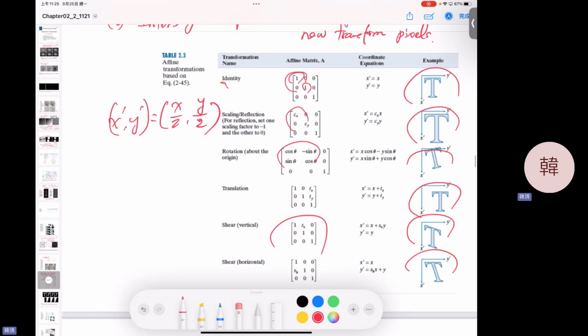You just assign how many positions you are going to change. This one is located the same, but this one is rotated by a different degree. If you turn it counterclockwise, theta will be positive. If you turn clockwise, theta will be negative. As long as you have decided the new coordinates, the second one is the intensity level assignment.